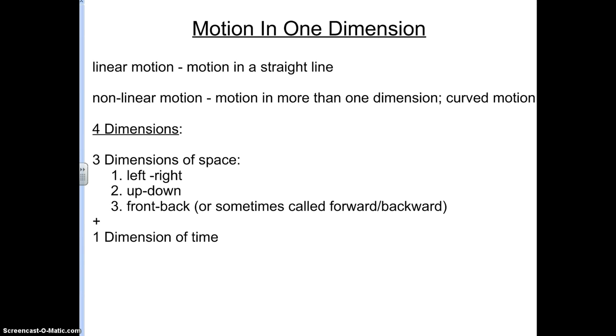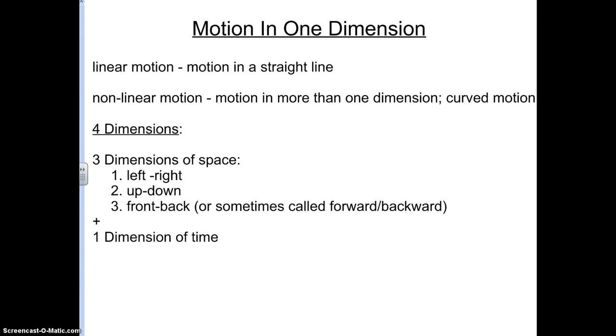3 of those number lines we might use as dimensions of space. So we have a number line that runs left and right, and that's generally called the horizontal number line, or the x-axis. You're going to hear me refer to it as the x direction. And generally speaking, that's going to be left and right. Then there's a vertical axis, also known as the y-axis, and that's another number line that represents things moving up and down. And then there's another axis sometimes called the z-axis, and that would be things moving in and out, or more usually we call that forward and back.